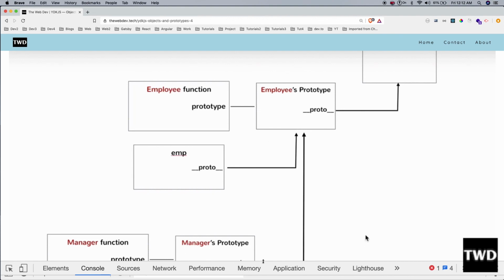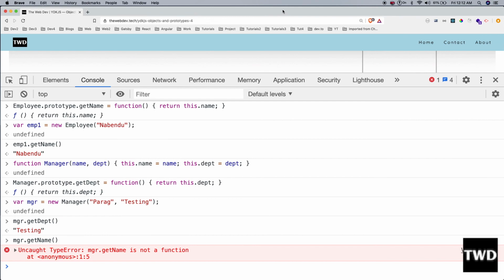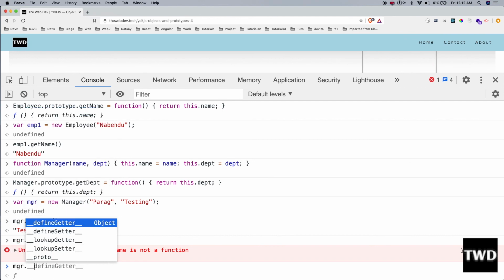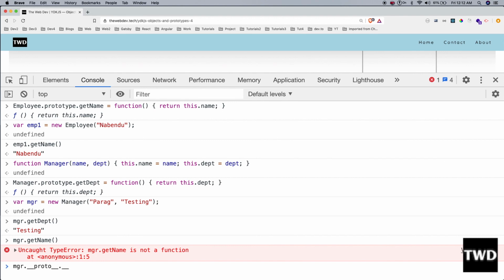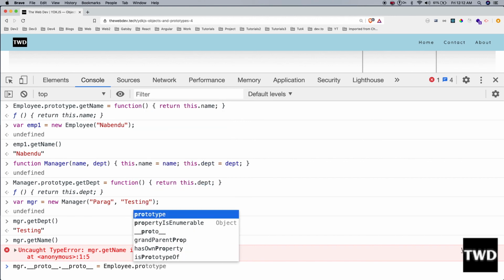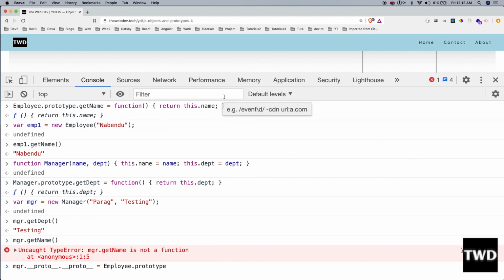So let me bring the console here, and then we'll do mgr.__proto__.__proto__ = Employee.prototype.